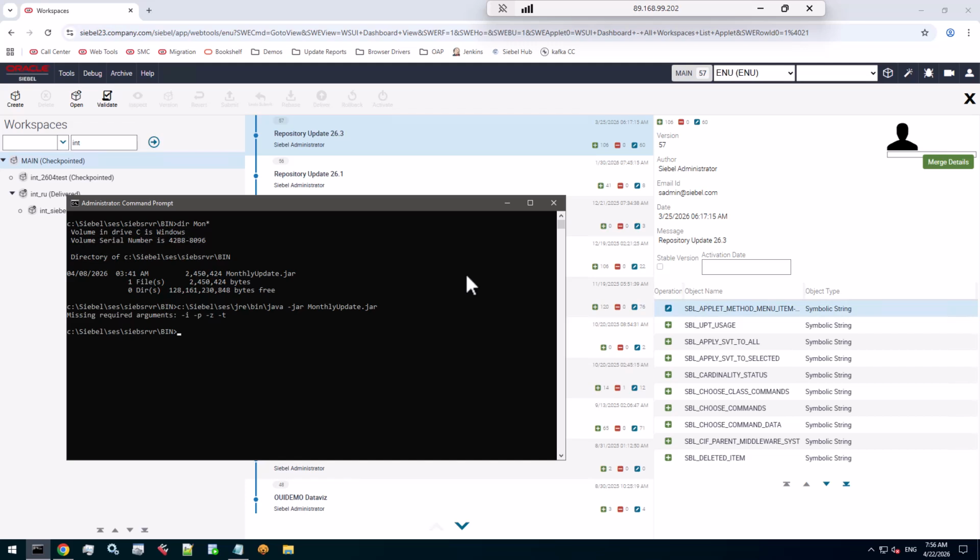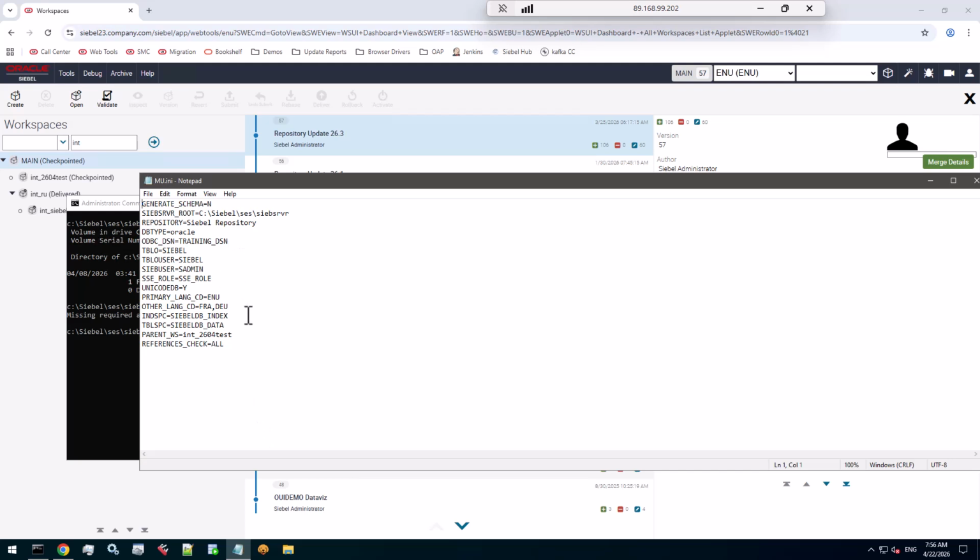The first one, -i, is a pointer to an ini file. I've prepared an ini file, and you will see immediately it looks very familiar, as it is basically a copy of the post-install database setup ini file.